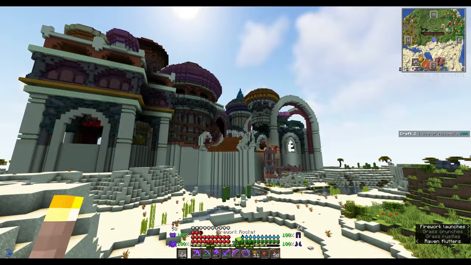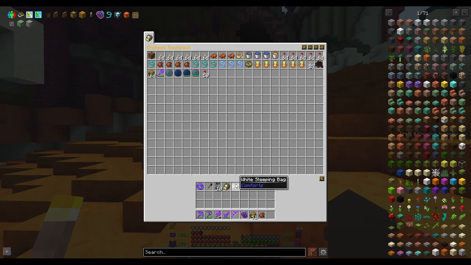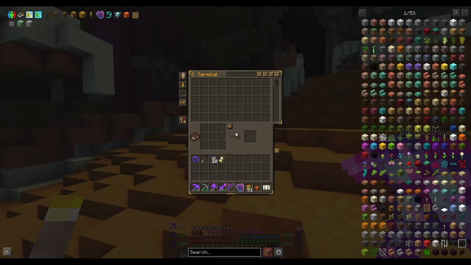I'm not going to get distracted with that little structure down there because... Oopsie. The V is right next to B, so I might accidentally open that every now and then. But yeah. Is it working? Yeah, okay.